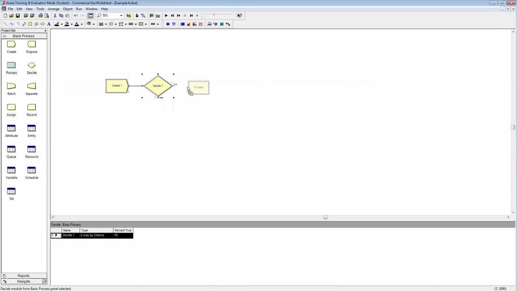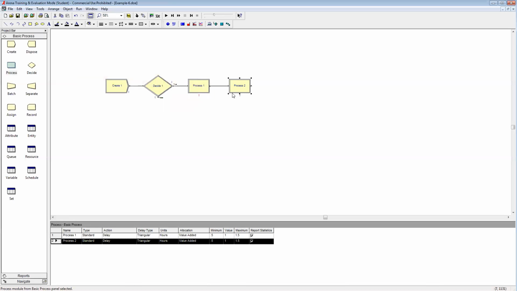So we have a process. The first process models order and pay. If you go to Chipotle, you have to order your food first and then pay for it. Afterwards, you have to wait for your food to be prepared. So here I have a second process module. The first process module models ordering food and paying, and the second process module models preparing food.